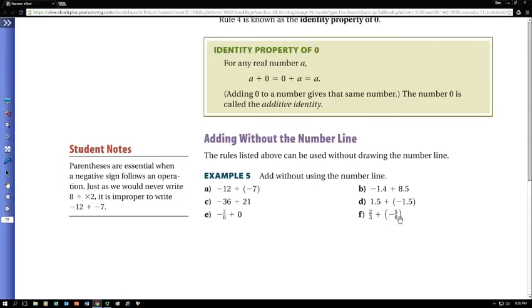So I might want to make sure I get a common denominator here first, which would be 24. Rewrite each fraction as 24ths. And then I'm going to say, hey, I got the same size denominator. Now I know which one's bigger or which one's farther from 0, or another way to say it, the absolute value, which one has a bigger absolute value. And then you're going to be able to determine the sign and then add the numerators. Okay? So when I change this to 24ths, that's going to be negative 15/24ths, and this will be 16/24ths. So it's going to be a positive 1/24th. Okay?